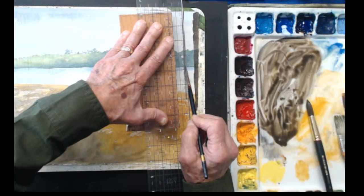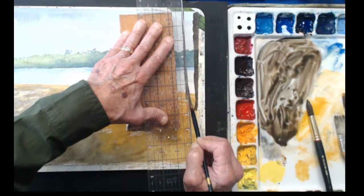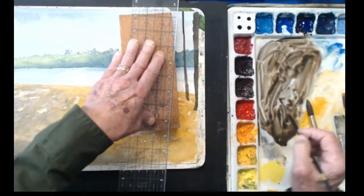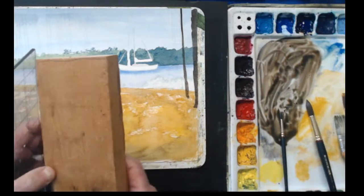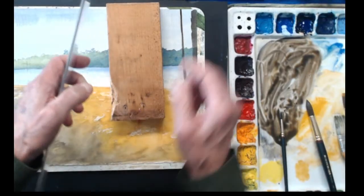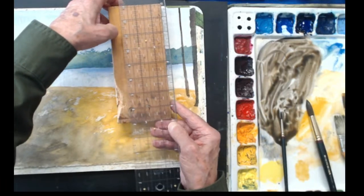And the trees are a little bit wider at the bottom, so I'm going to make that a little bit wider there. Okay. So that's tree number one. And I think this is a lot easier to do than to try to do it free. If you do it freehand, it's a long way to go with a brush stroke, especially this direction, vertical direction.